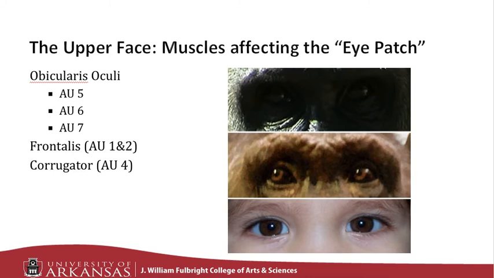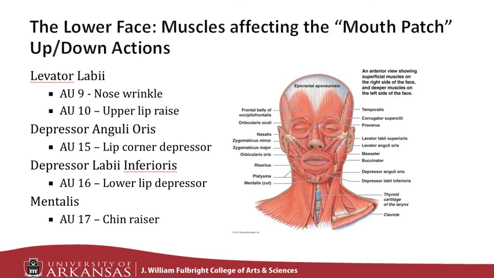Finally, the corrugator muscle, the AU5, pulls the eyebrows down and together. This is definitely a versatile movement, as we often find ourselves squinting or posing this muscle throughout the day. When we consider the lower face, we see multiple muscles, and we see muscles that affect perception of the mouth by pulling it upwards or downwards.